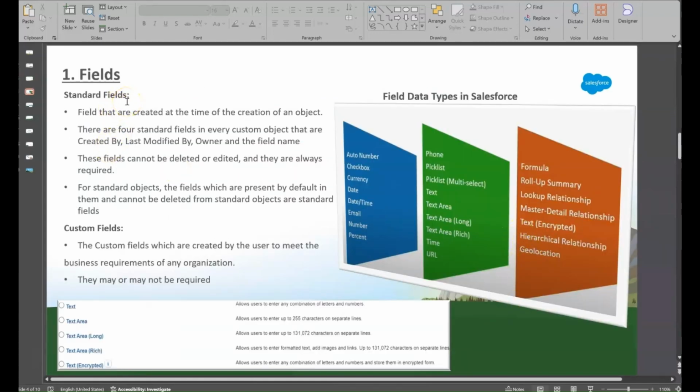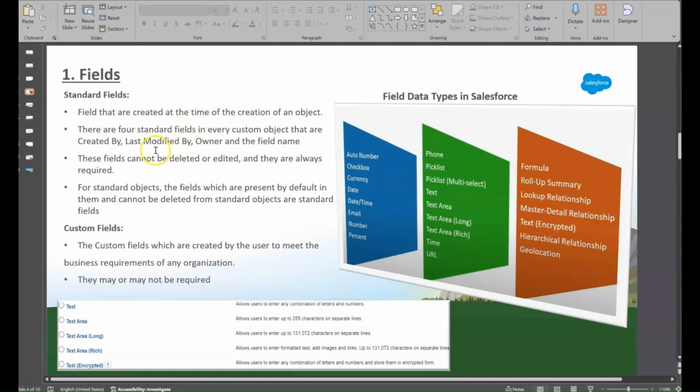Let's talk about fields in detail. As we know, fields are more like columns in which we store our data. So the field data type depends on the type of data that we want to store. We can store emails, numbers, text.